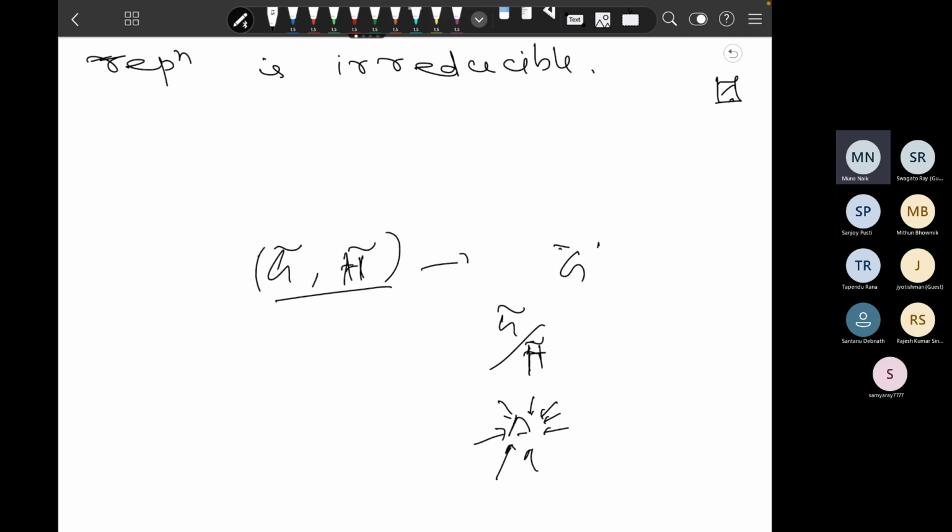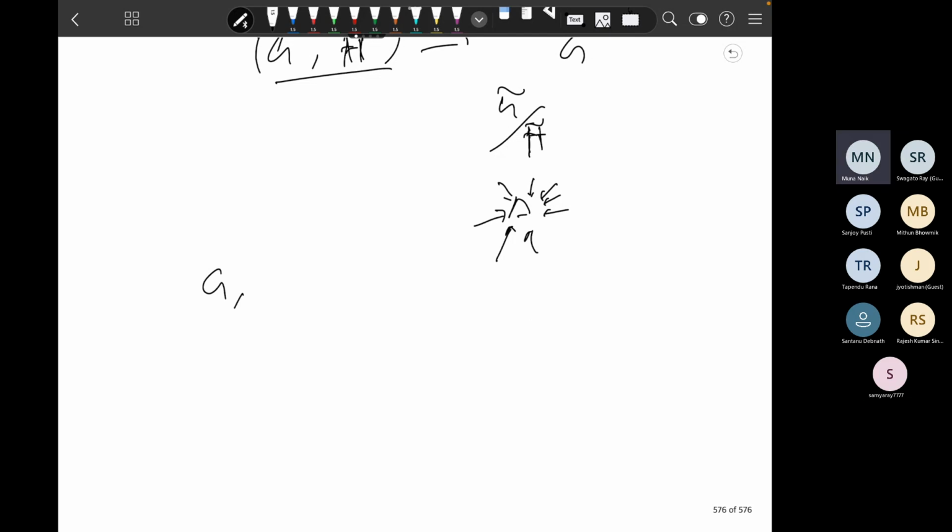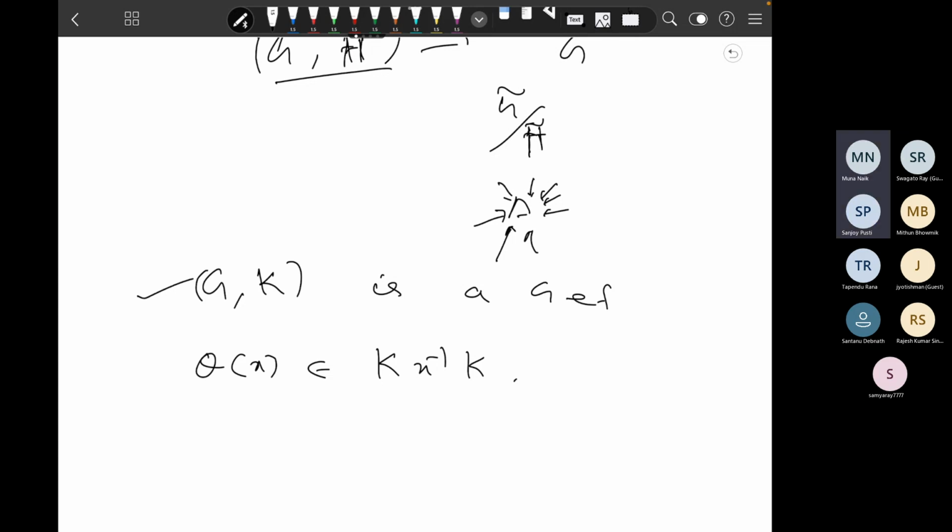Actually, there is a result that I am telling for others, not about you. So (G, K) is a Gelfand pair if there is any involutive automorphism theta so that theta(x) belongs to the double coset of x inverse. If you want to prove that (G, K) is a Gelfand pair, you want to get hold of this theta, and in the situation we are discussing, that theta is really this Cartan involution.